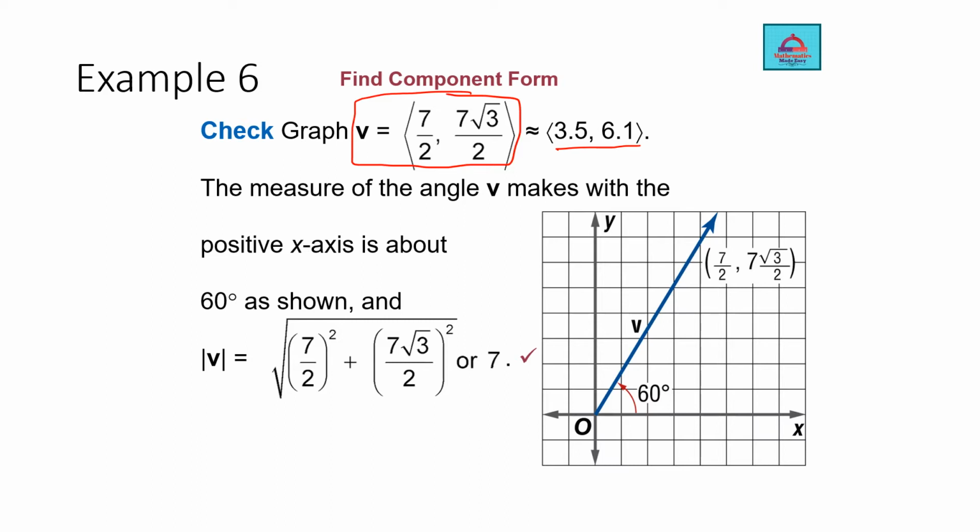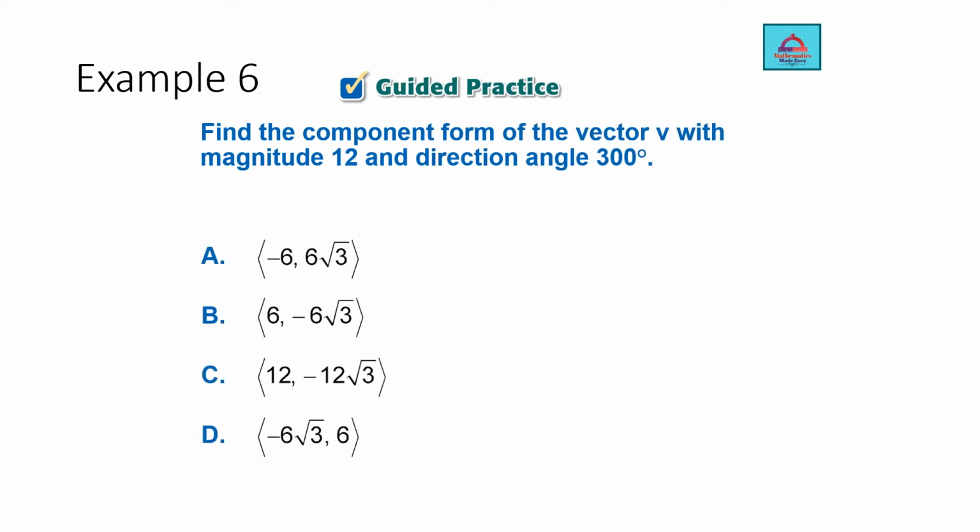It is at an angle 60, as you see with the positive x-axis given in the question. So find its magnitude. First of all, magnitude is coming 7. If you check the angle by using your protractor, then the angle would also come out to be 60. That means you have resolved the vector of the magnitude 7 along the direction of 60 degrees along the positive x-axis. So you get this vector. So your answer is completely correct. Well done.